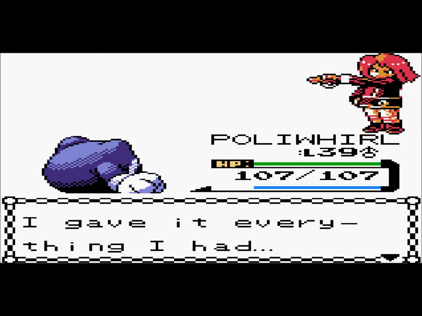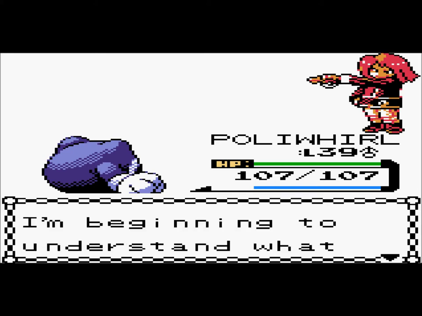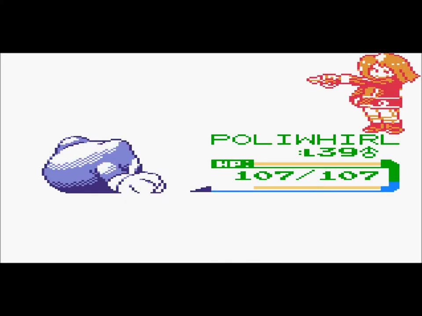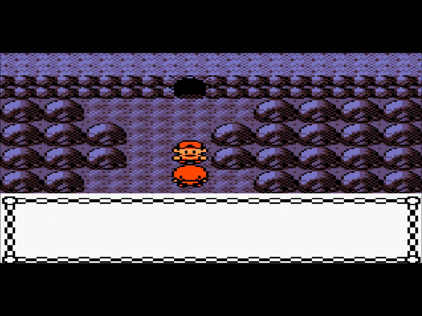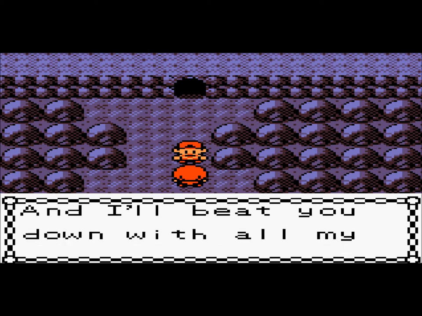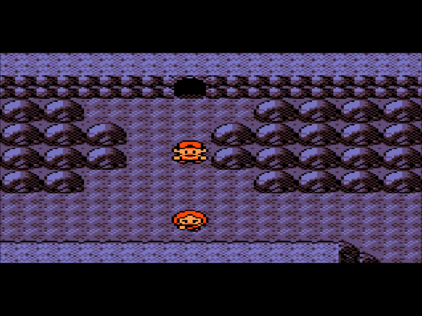I couldn't win. I gave it everything I had. What you possess... I don't know, guys. What I lack, I'm beginning to understand what that Dragon Master said to me. 2,280 bucks, baby. Anyways, I haven't given up on becoming the greatest trainer. I'm going to find a way to win and become stronger. One day I will challenge you, and I'll beat you down with all my power. I'm sure you will. Humph. You keep at it and until then.